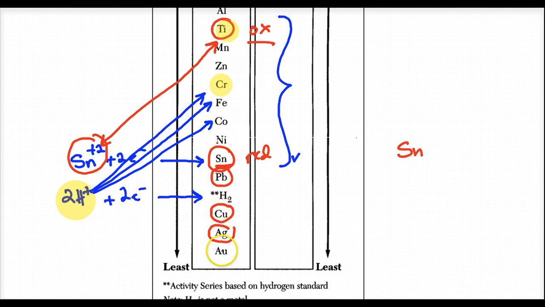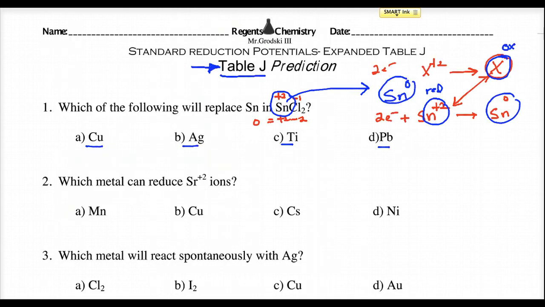But copper and silver and gold, as we've seen today, cannot. It'll be non-spontaneous. All of this will give us positive volts. This all comes back to positive volts and spontaneity. If the one who oxidizes is above the one who reduces, you get positive volts. Positive volts, which means spontaneous. So these get pretty easy.